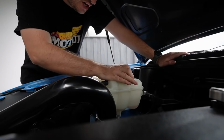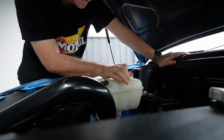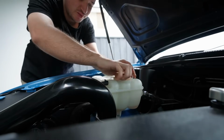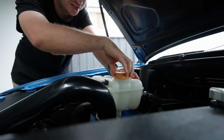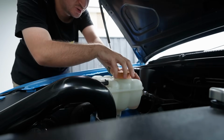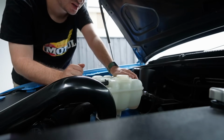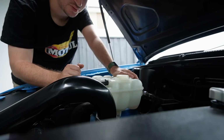Another thing I'm currently having an issue with on the Falcon is it'll drive completely fine. There's coolant circulating through the entire lot. It'll drive, no worries at all. It won't get hot, it won't bubble out at all. Everything is completely fine with the car.